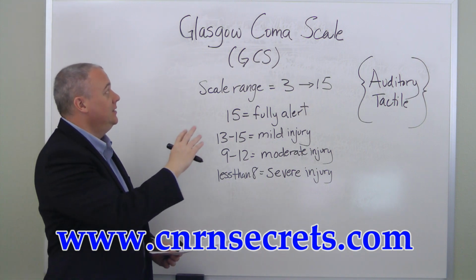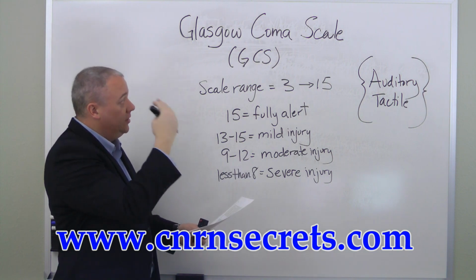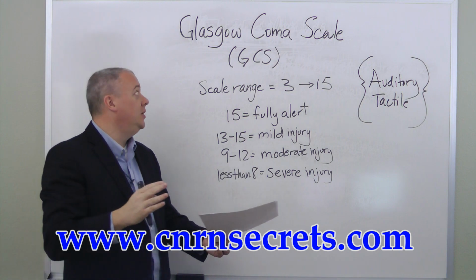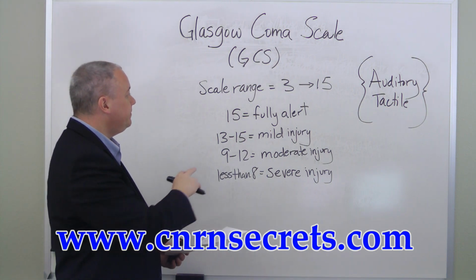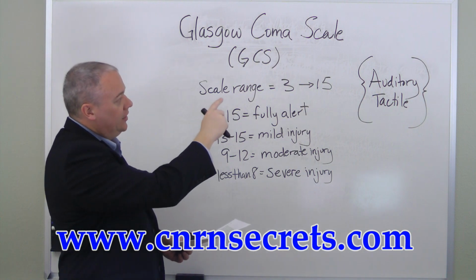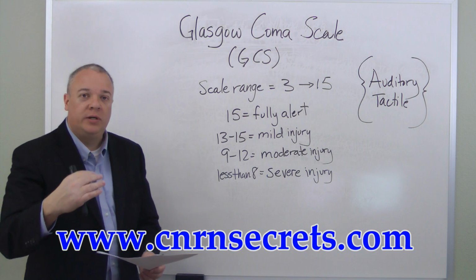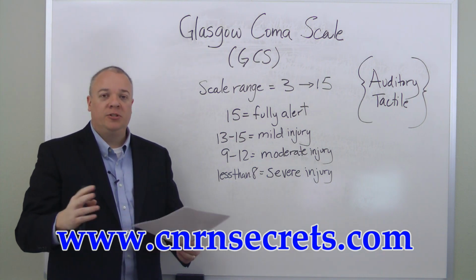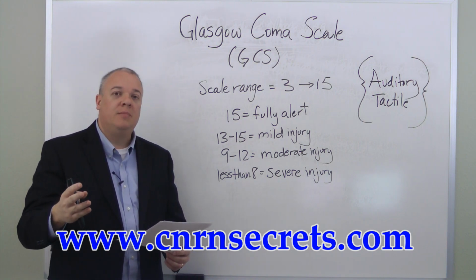So in checking someone's alertness, their level of injury to their brain, where they are on the scale between being fully alert and comatose, the Glasgow Coma Scale is very useful. 3 to 15 range. You always begin with the auditory stimuli, asking questions in a normal tone of voice. Open your eyes, close your eyes, lift your foot, move this. Checking motor skills, checking eyes, checking their ability to respond to verbal commands.